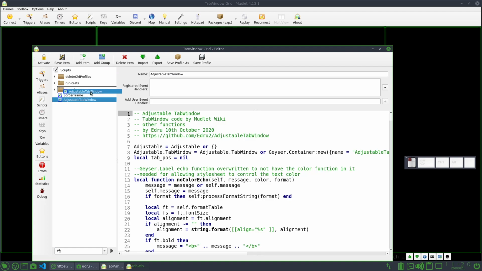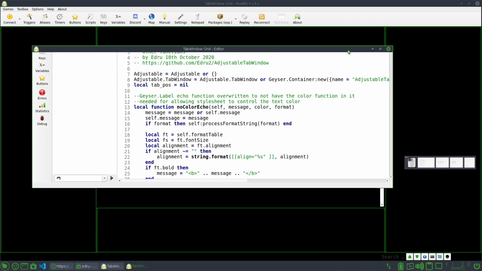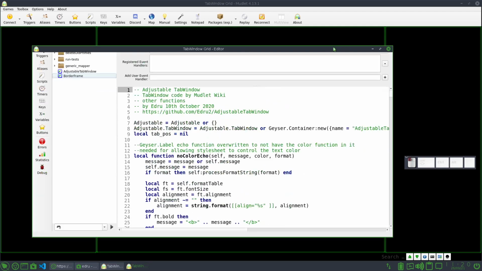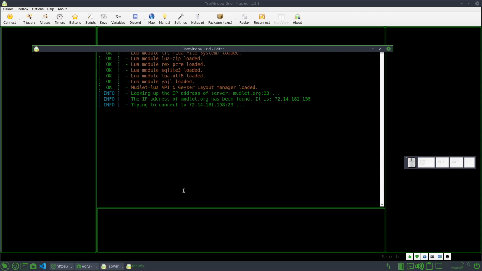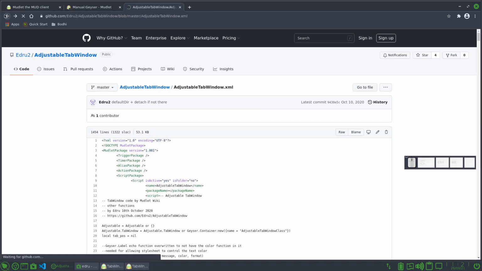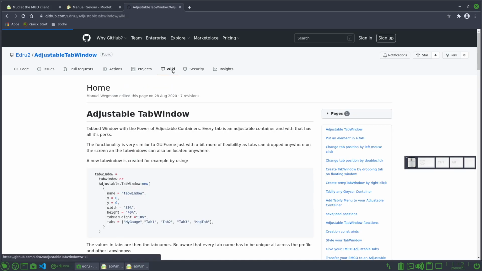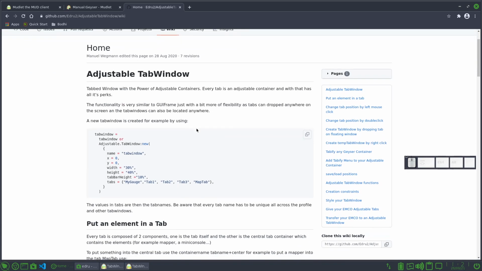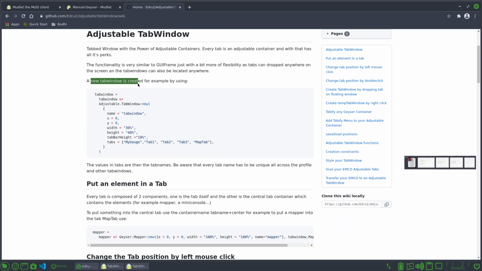I want this to be on top. And obviously, I don't know how to make. No, it's not obvious, but I should know how to make it, but I don't know how to make a tab window. So I just check in the wiki. Adjustable tab windows. A new tab window is created, for example, by using.